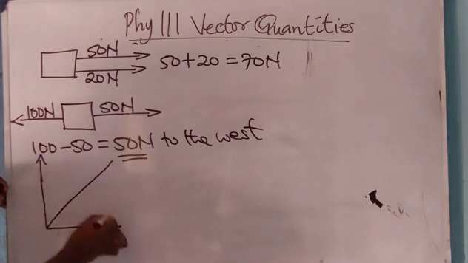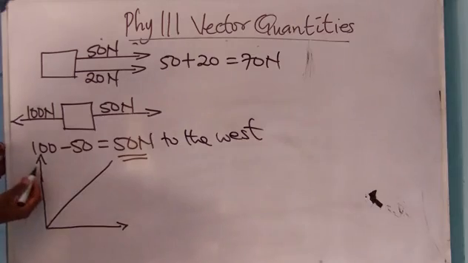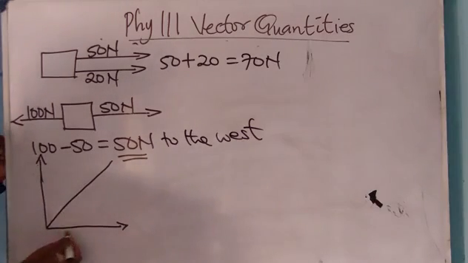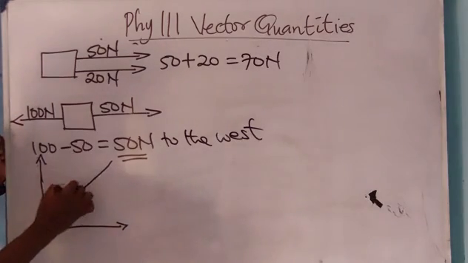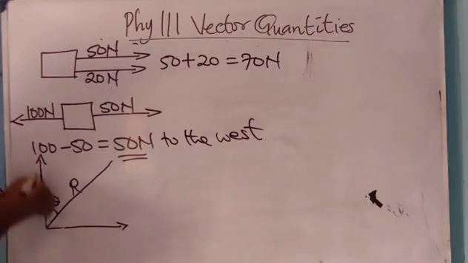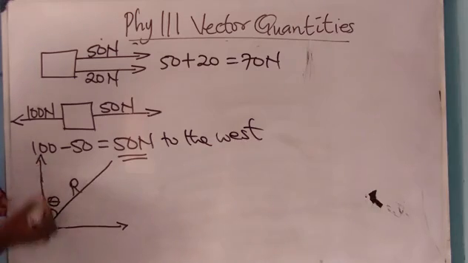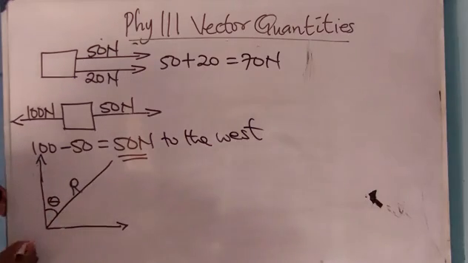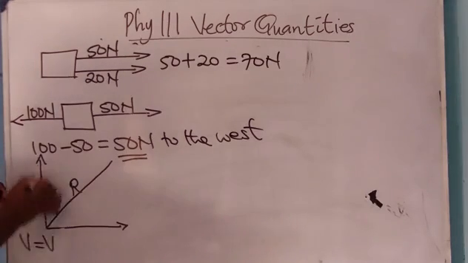Now you have one force here, and you have one force, and this is the resultant. Now when these two forces are inclined at an angle to the vertical, this is the vertical, and this is the vertical force. When they are inclined at an angle to the vertical, the velocity is usually V equals what?